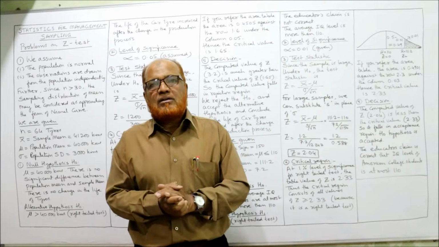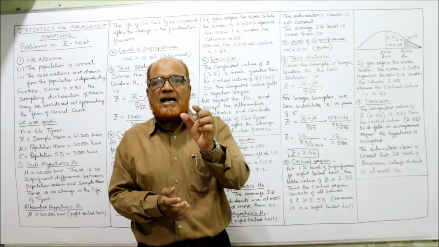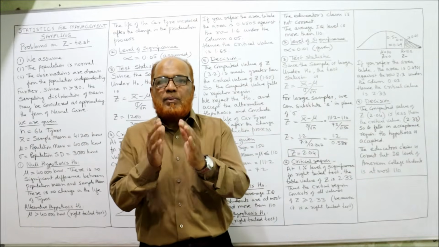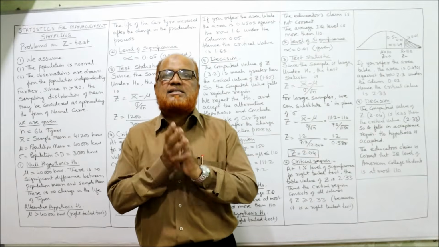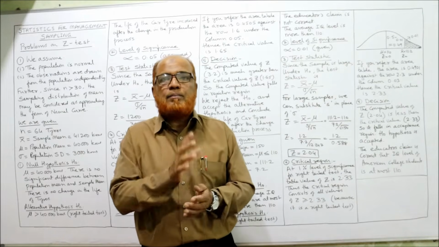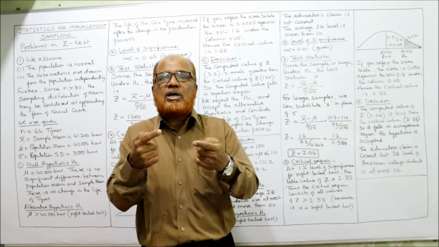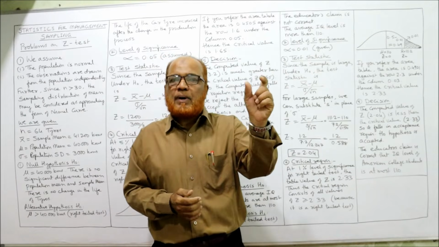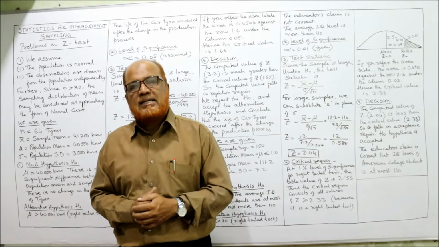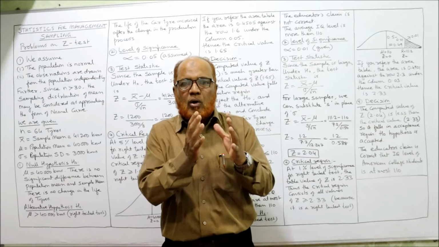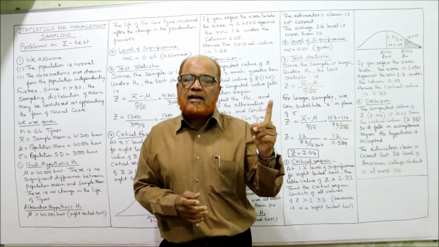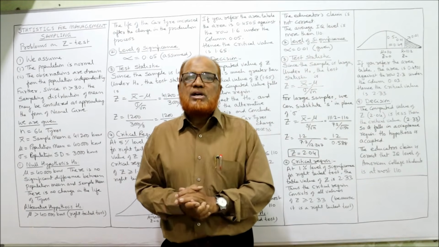Then hypothesis testing. The meaning of hypothesis is an assumption or statement about a population parameter. So before conducting the sampling test, we will have in mind some statistical measure of the population parameter. Keeping that in mind, we want to check, we want to prove whether the population parameter is true or not true. That is called hypothesis testing. So the majority of problems are on hypothesis testing only. All these things I have already explained in the last 3 videos. Now I am going to start the problems.